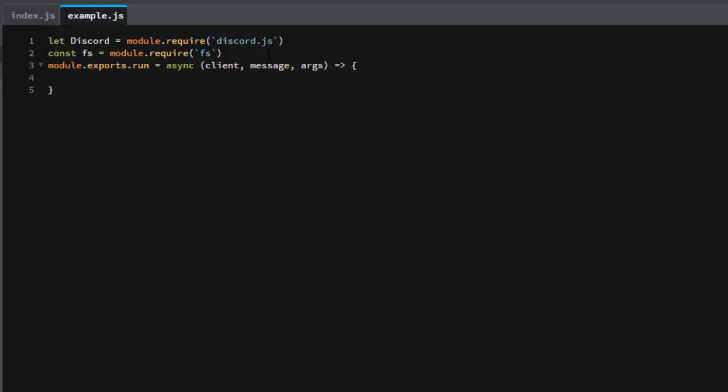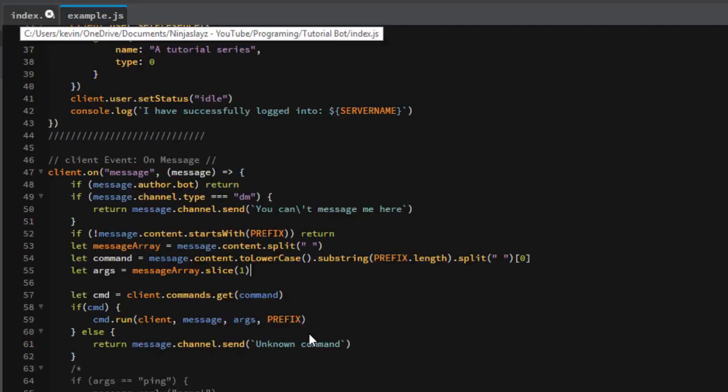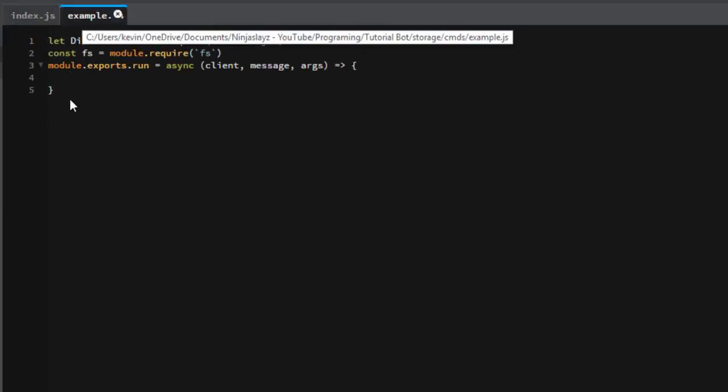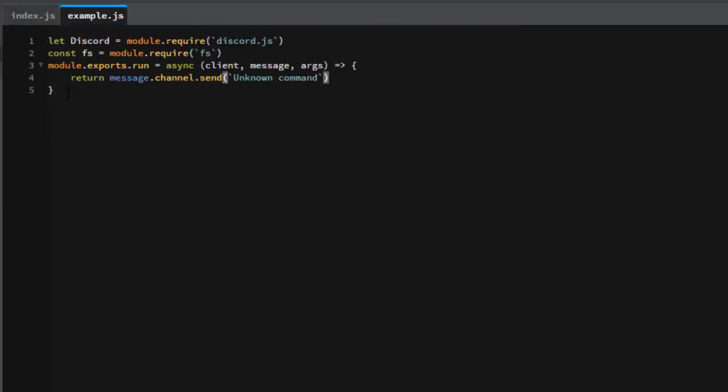In here, we're going to type, or no, we can actually just go over here and copy this. We're just going to do this. That's literally all it's going to do, because this is just our example thing, and we don't really need it for now. We're going to do module.exports.help equals curly brackets, and this is going to be a JavaScript object, and we're just going to do example.